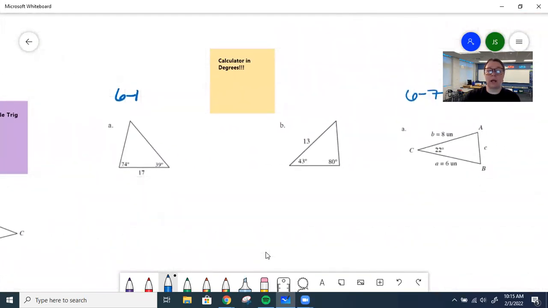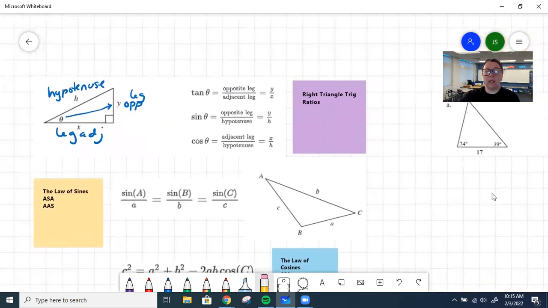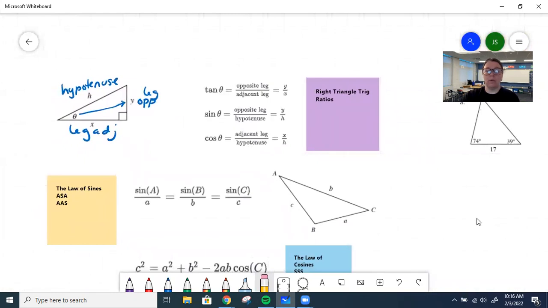If we look at these couple of examples here, to solve these triangles I would have to break them into right triangles and say, okay, I know this angle and I know this side. Then I could find this little piece here and I could find this angle. I could play around with it and figure out all of that information based on right triangles. What we did in class is we derived something called the law of sines.